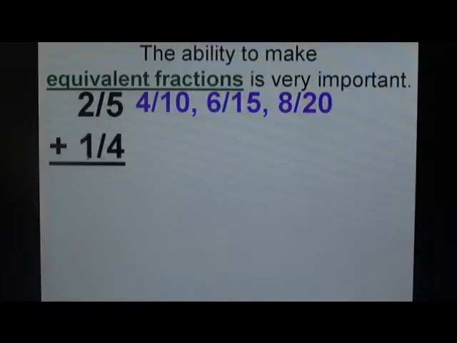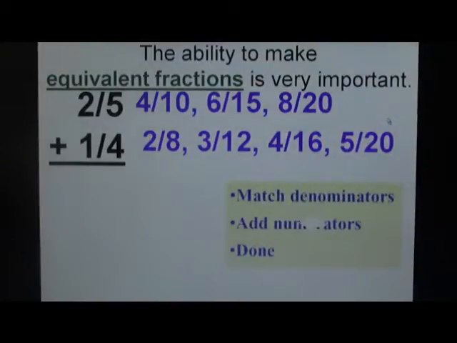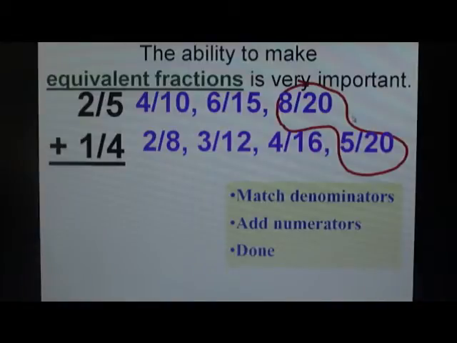What I'm trying to do is to do the same thing with this bottom fraction and see how long it takes to finally get a denominator that will match. Well, I'd have to take this out a number of steps, but finally it happened right here. I finally matched the denominators at 20ths. 2/5 equals 8/20, 1/4 equals 5/20. So now we have the common ground that allows us to add without any trouble. We add the numerators, 8 plus 5, 13, and we're going to call it 20ths.